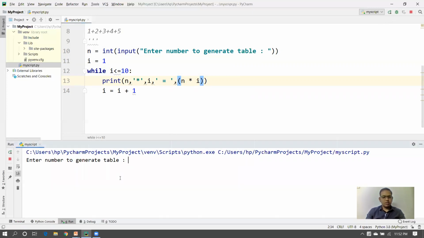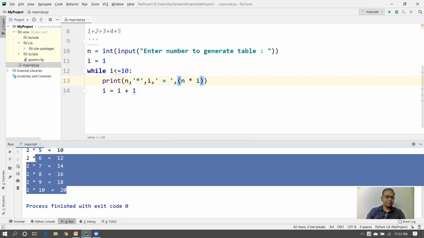I'll print the table of 2. Here you can see 2, I, and the result: n into I, that is 2 into 2, is equal to 4. So here you can see the formatted output.